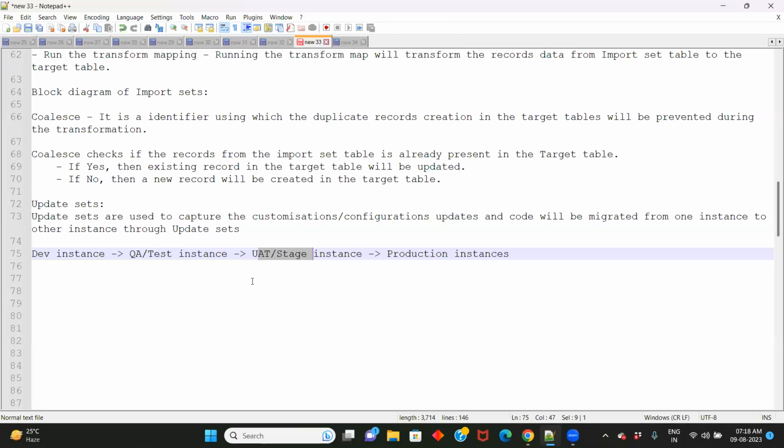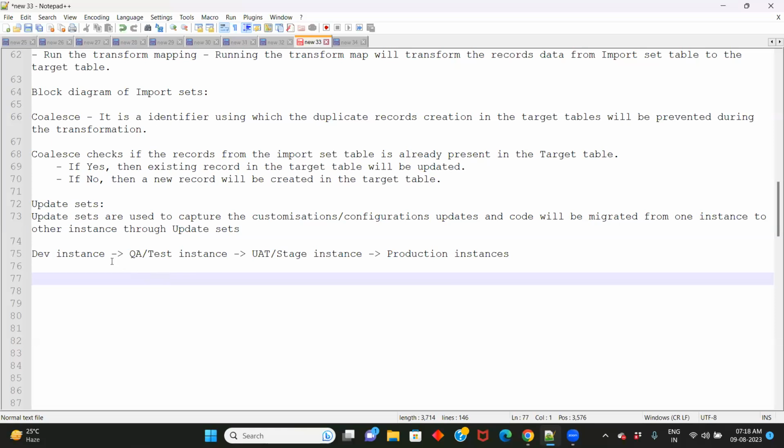They will do the UAT testing and they provide the approval. After the testing is done in the UAT, the approval will be provided. Then it will be pushed to the production on so and so date and time. So it's not a direct migration. It's a step-by-step migration from dev to production.